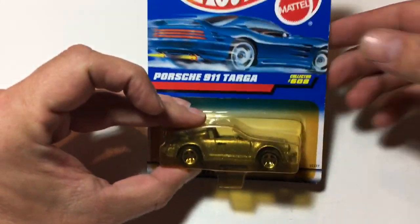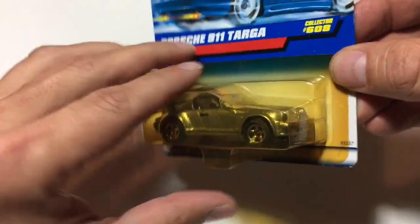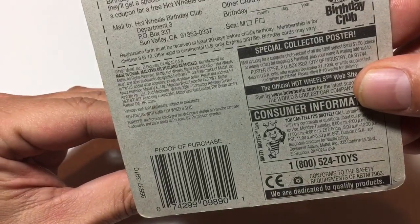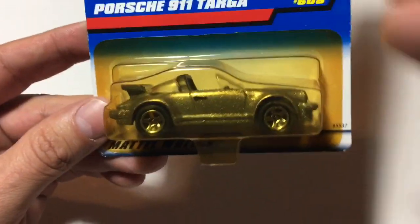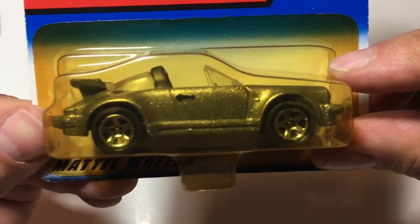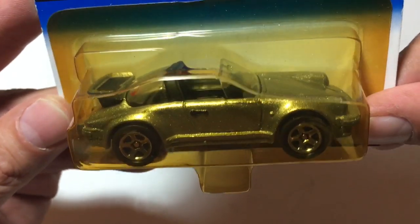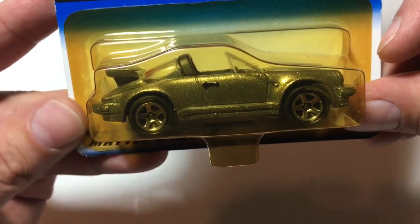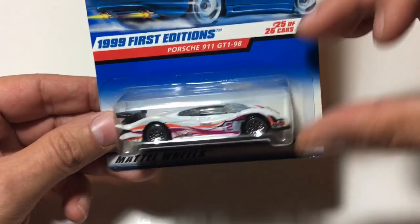Let's start with my personal favorite: the Porsche 911 Targa. I'm not sure what year this is from but it's obviously from the 90s. You can tell there was a little condensation inside the package — it caused the plastic to turn yellow. If you can get a close look at that, it's got a silver paint job on it. This is a 911 from like the late 70s casting. This was the first one I grabbed — I thought yeah, I want that one.